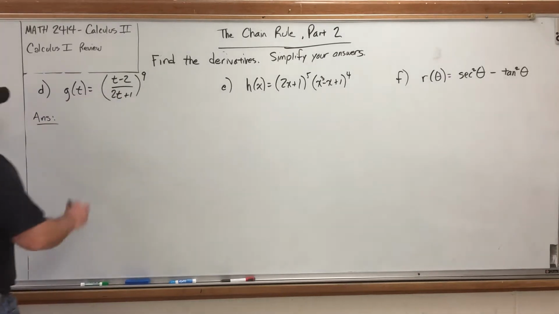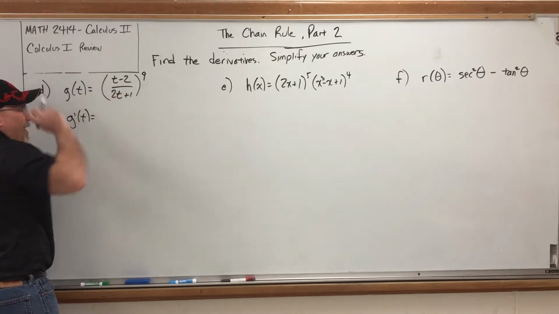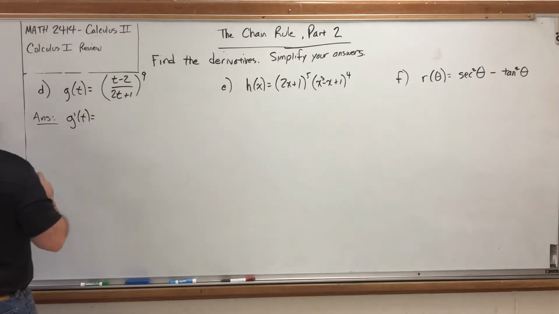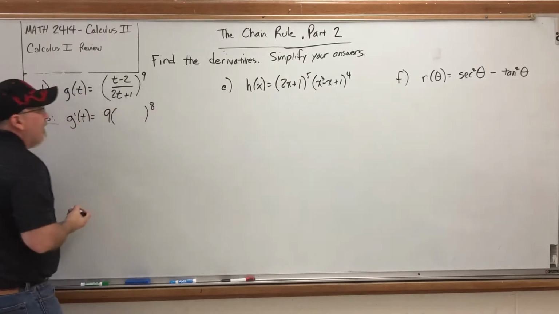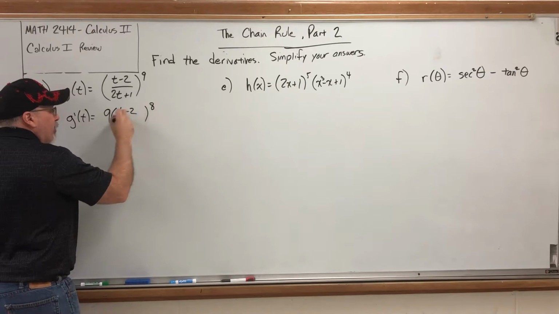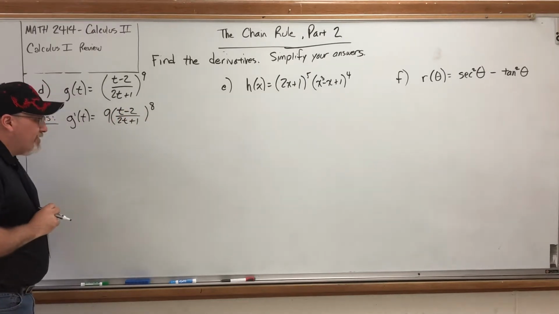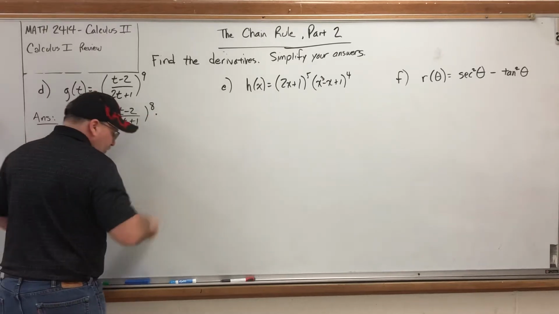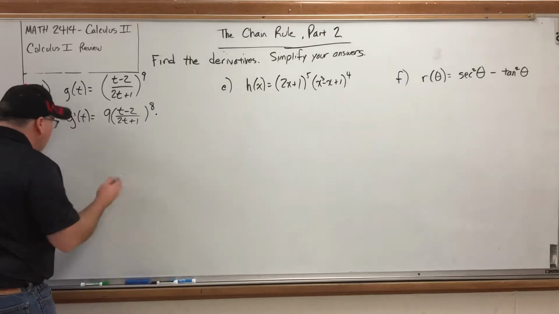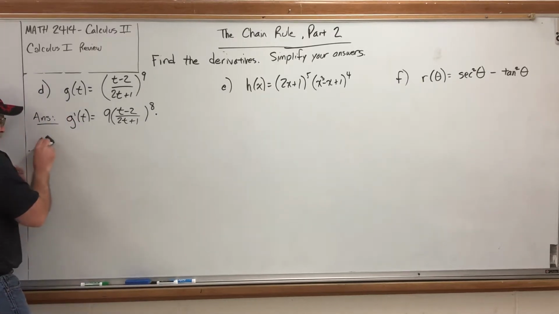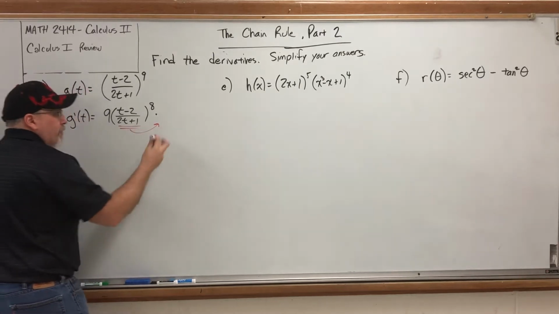All right, so let's take the derivative. Who's on the outside of this function? The power. So we do the power rule and bring down the 9 and lower the power to 8 and leave the inside alone. Remember, that's part of the chain rule. Derivative of the outside, leave the inside alone, then derivative of the inside. But the inside of this is a quotient, which means we will have to use the quotient rule. So be very careful as you proceed forward.